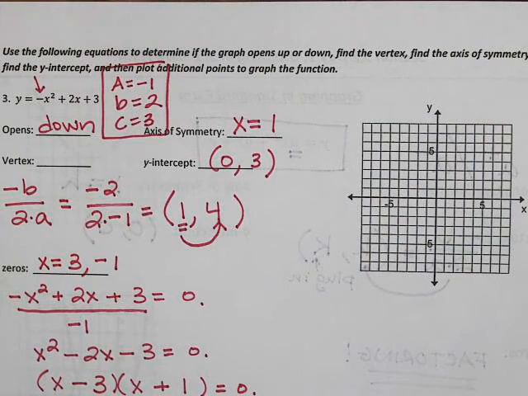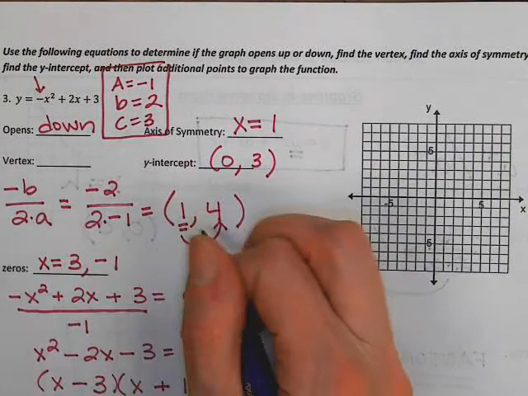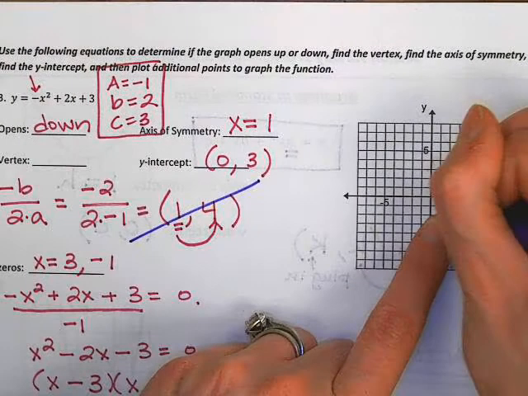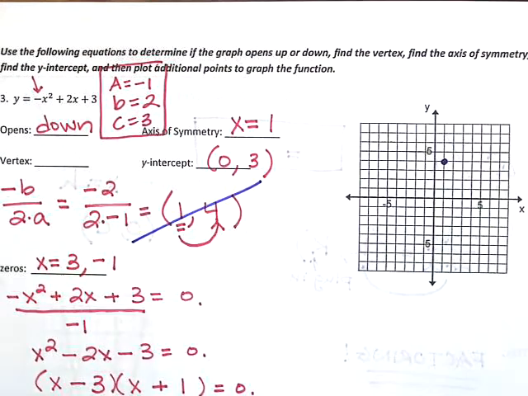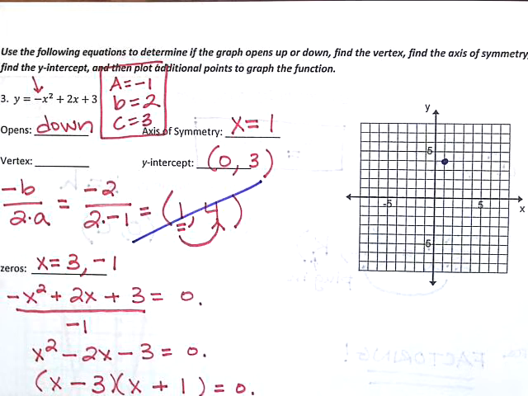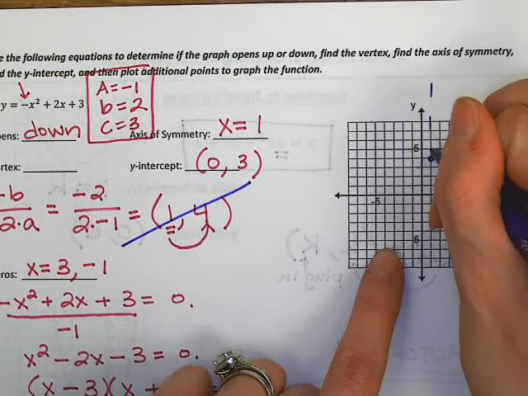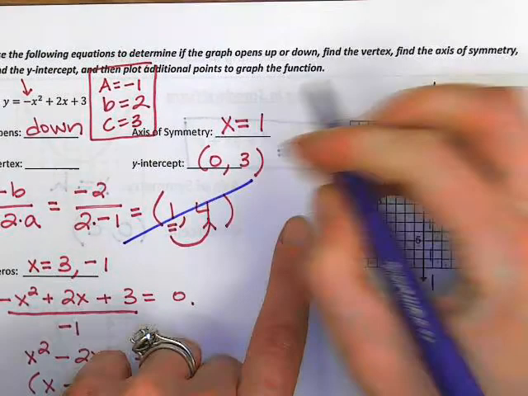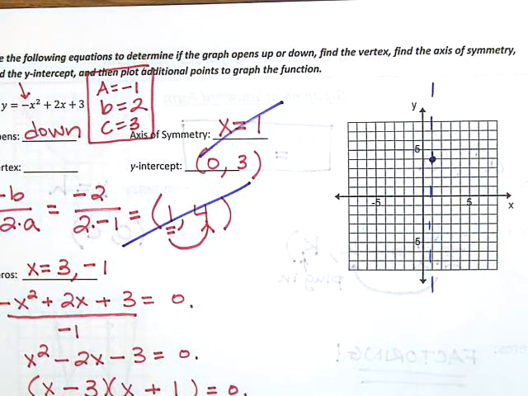All right, let's put it all together on our graph. I know this is a lot of stuff, one thing at a time. All right, so one thing at a time. Let's do the vertex first. Vertex is at 1 comma 4. And then we got the line of symmetry that goes down that point, x equals 1.